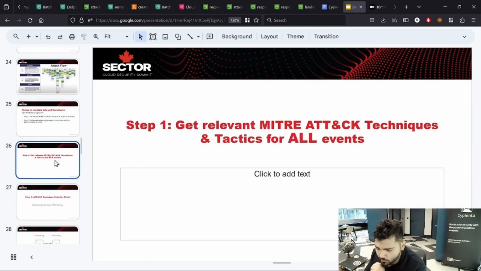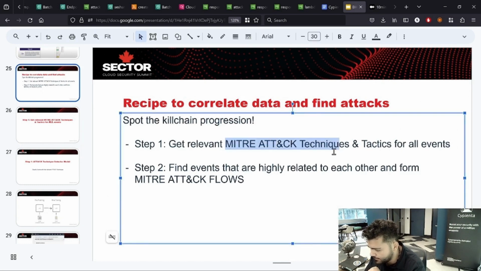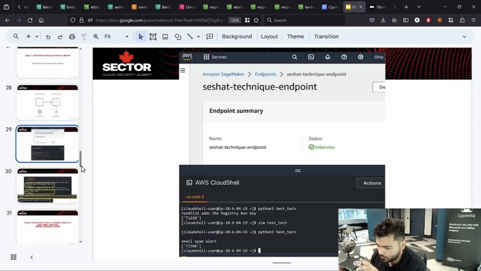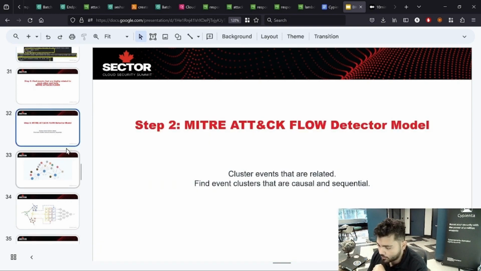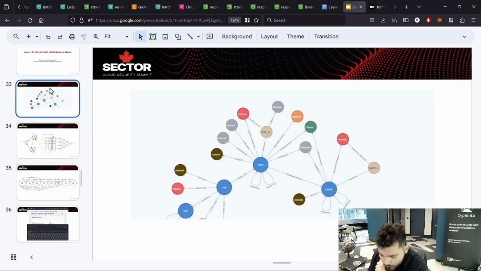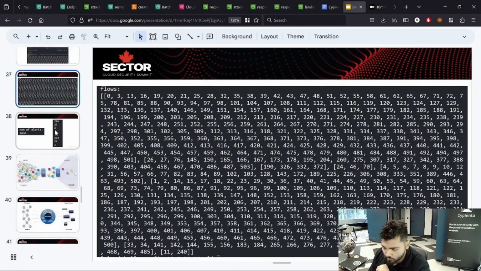And essentially, we take a look at how we could do this. First step, get me techniques. Second step is essentially get me co-relevant events. So we have a detector model that we will play with today. We also have what we call a clustering model, which doesn't just do clustering but also does sequentiality. We look at all of the possible relevancies together, and then we sequence them. That is also a model that we will delve into today.